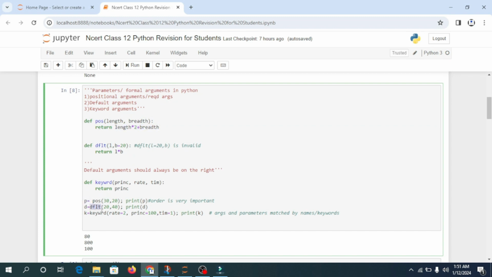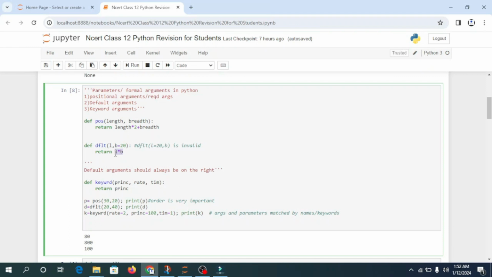In default arguments, we have one default value in the function, that is, one of the formal arguments has a value. Here b holds the value 20. Suppose we don't pass the value 40 here, then the value 20 is used to calculate L into B. As we pass the value 40, the value 40 overrides the value 20 and 40 into 20 is calculated.